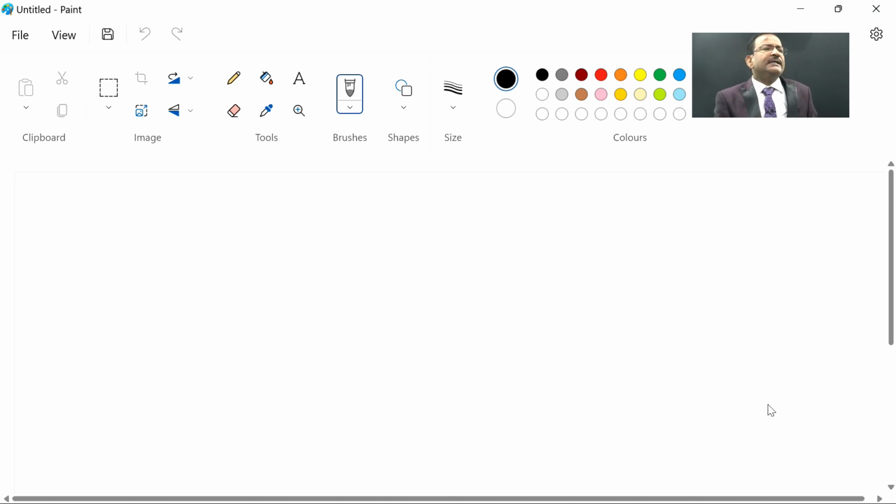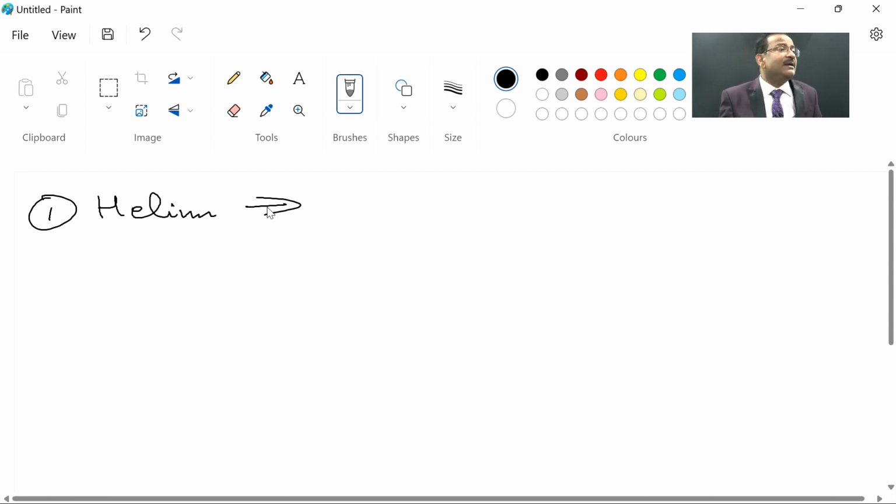So, the question is, if CO2 is that much bad, then is there any alternative? There are many alternatives. One of the alternatives is helium. Helium creates less bradycardia and less cerebral edema compared to CO2, 50% less, very safe, very good. But the problem is it is very expensive.